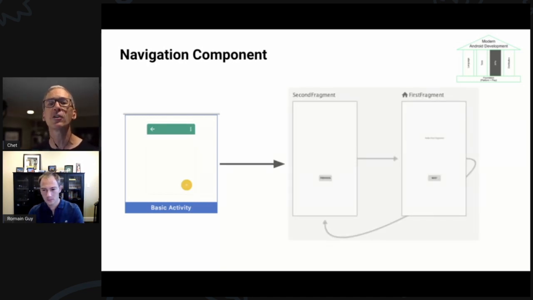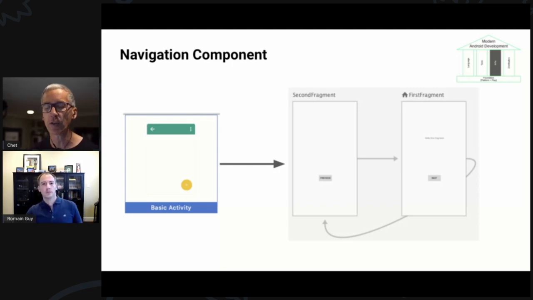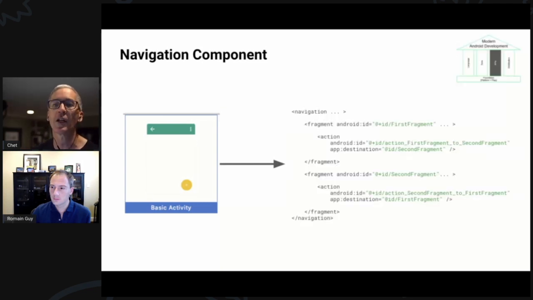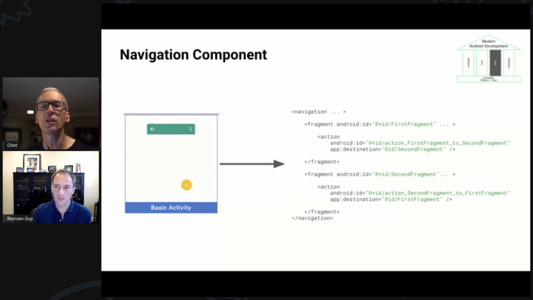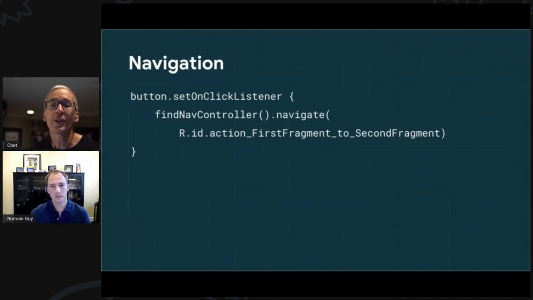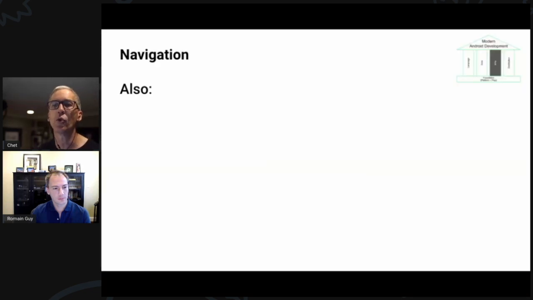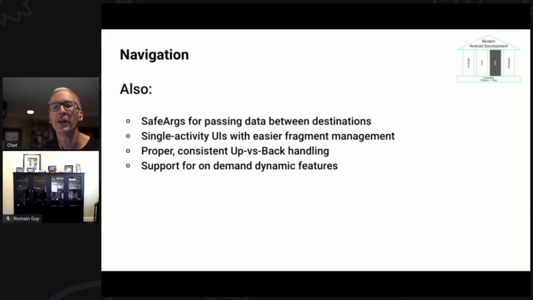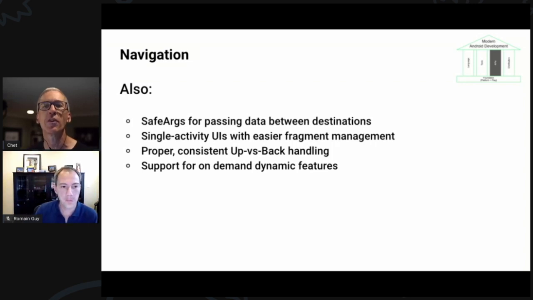Navigation makes it much easier to design the flow through your application and see it visually in the tool. It's integrated in the templates in newer Android Studio releases — select a basic Activity and it builds in navigation capability from the beginning. You design the flow, create actions that navigate between destinations, and underneath that visual design is an XML file you can edit directly. You navigate by calling code that specifies one of the actions you defined in the tool. One of the highlights: consistent up versus back behavior across applications.